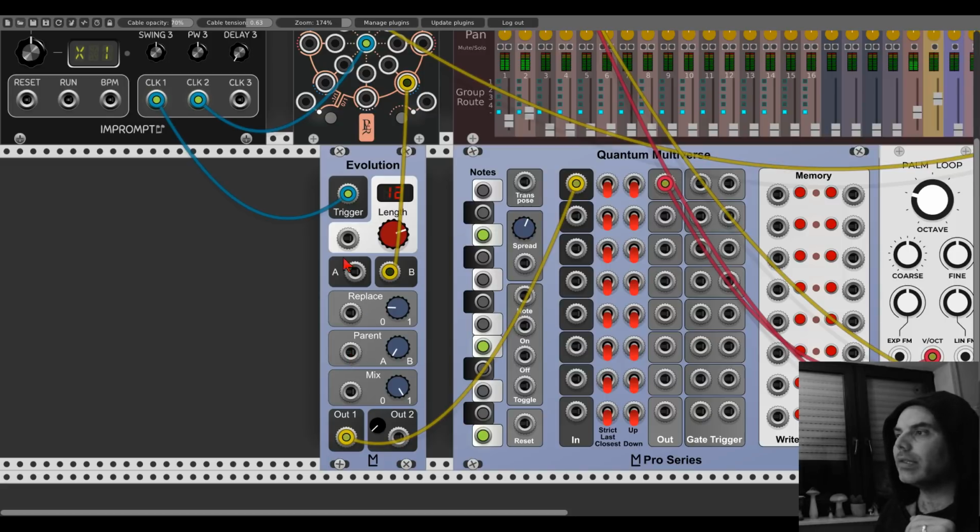Actually, another thing we can do, if we send a sequence to the A input, it will be normalized to the B input. So now we will send the random voltage to the input, but it will be normalized with an addition of an octave, or addition of 1 volt. So let's say I change all the... I introduce always new notes. So this is the multiplied by 2 clock. With 1 volt added, you can hear it, it's going an octave up.